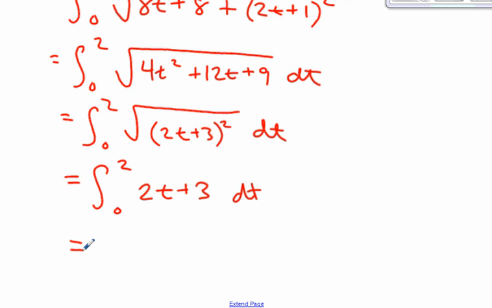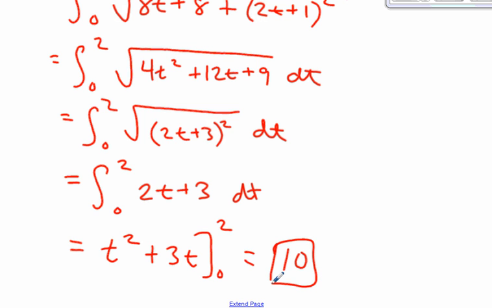Especially, I mean, it's good review because we haven't done it in so long. So then the integral of 2t plus 3 is t squared plus 3t, evaluated from 0 to 2, and you end up getting 10 as your arc length. Okay, so that's really it with parametric form. Like I said, it's not too bad. It's just a few things that you need to be familiar with. Now, there is a second video that I'm going to do, and I want you to watch in correlation to this, and that's on vectors. So that's parametric.